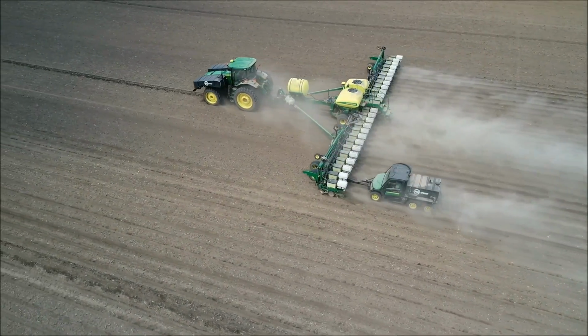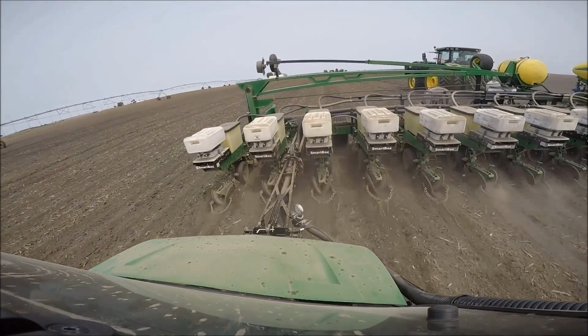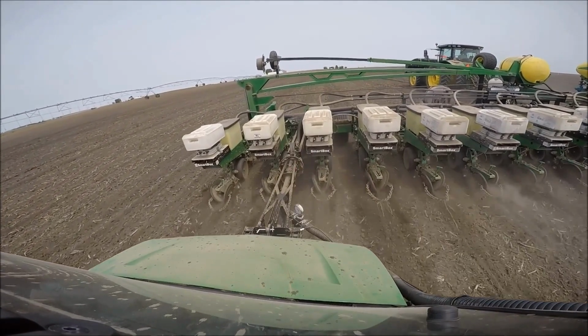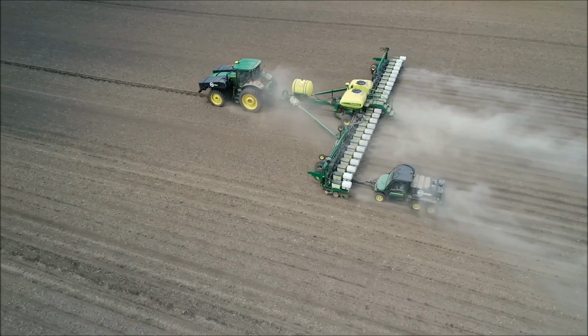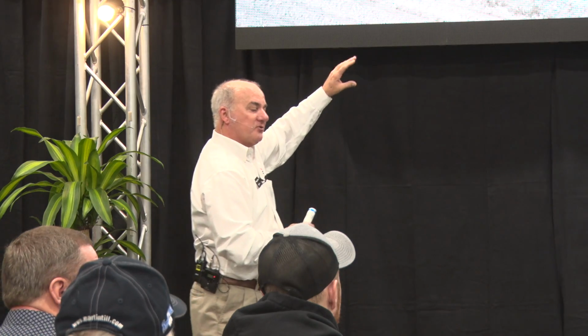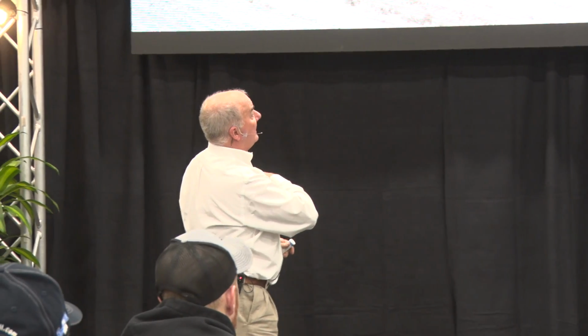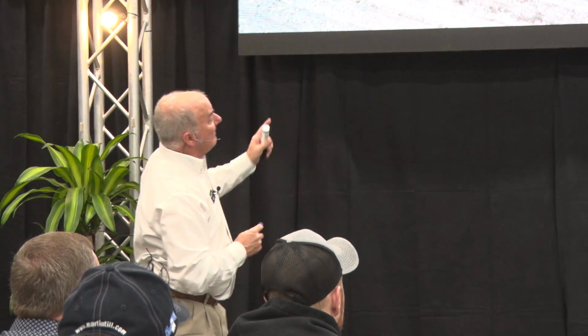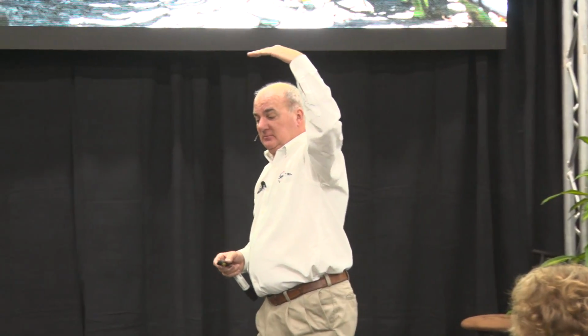So this gator's bringing 300 gallon on the fly. It takes him about 2 minutes and 50 seconds to pump it off. He uses an air tank and he blows all the liquid out, so if he wants to bring starter the next time, he can. So he'll bring nitrogen 3-4 times in a row, then he'll bring a little bit of starter. We keep the planter really, really light, 30% more acres per day. So now I'm waiting, and I'm saying, well, I got 85 on, that should take me to head high corn.